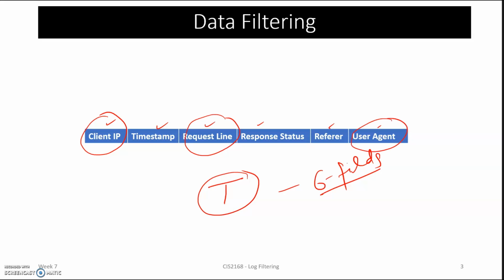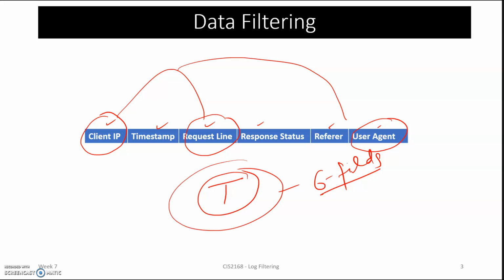So how will you get these specific fields to complete this task? You can apply the method of log filtering and data filtering. So you will just select these three fields and you will discard all the rest of the fields by applying data filtering.